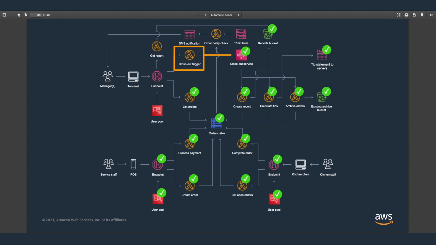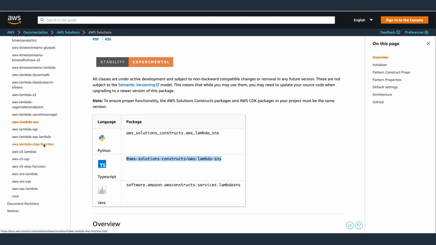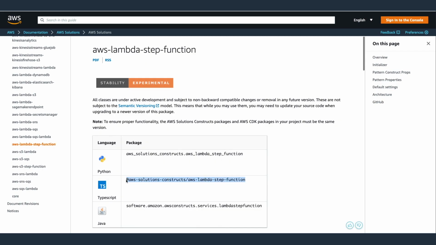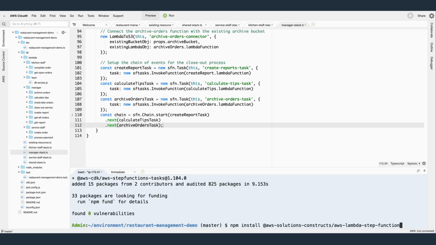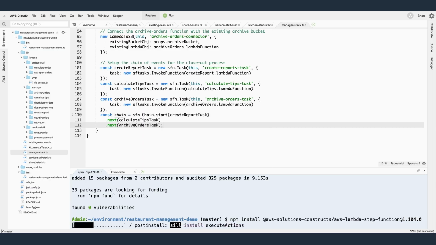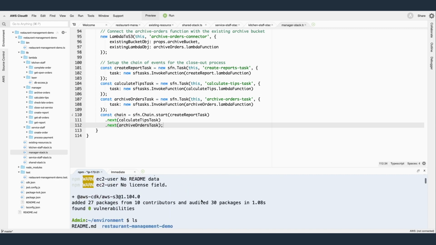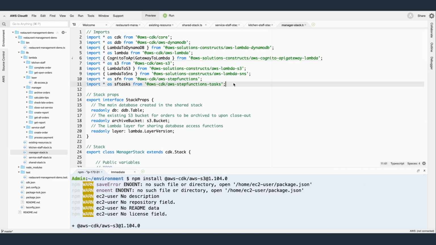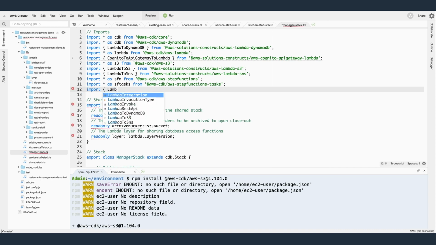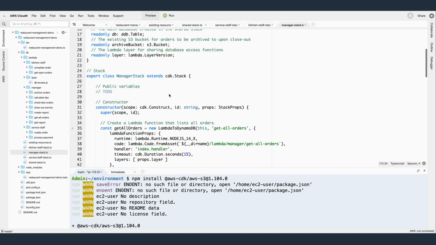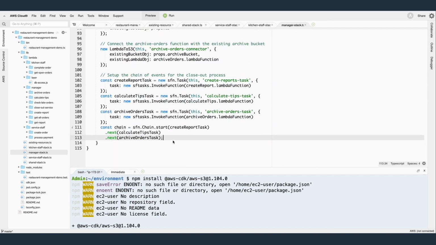To do that, I'll go ahead and install the Solutions Construct into my project. Then I'll scroll up and add an import statement at the top of my stack. Scrolling back down to the constructor, I'll go ahead and create a new instance of Lambda to step function in my code.